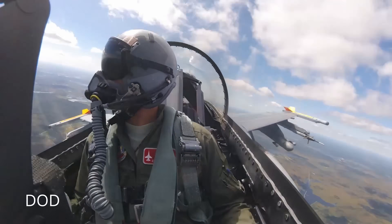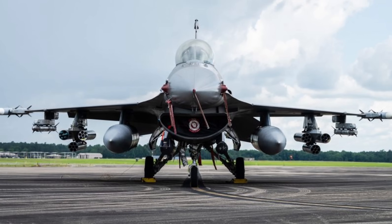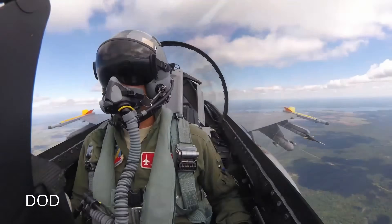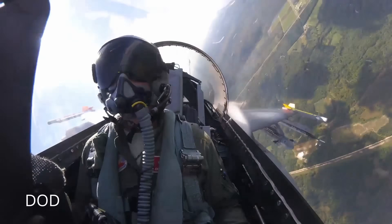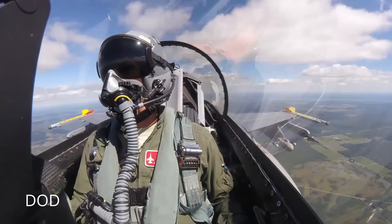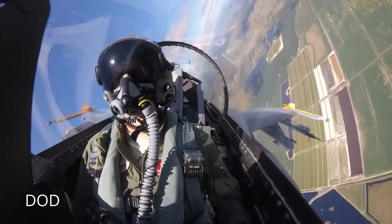The U.S. recently flew a six-pod, 42-rocket loadout — Ukraine could do the same if they get the equipment. Here's why that's such a big deal: F-16s can kill drones cheaply. An AIM-120 missile is $400,000; an AIM-9X is $450,000. But an APKWS rocket is $27,000. This saves Ukraine money, preserves precious missile stockpiles, and destroys drones in seconds.